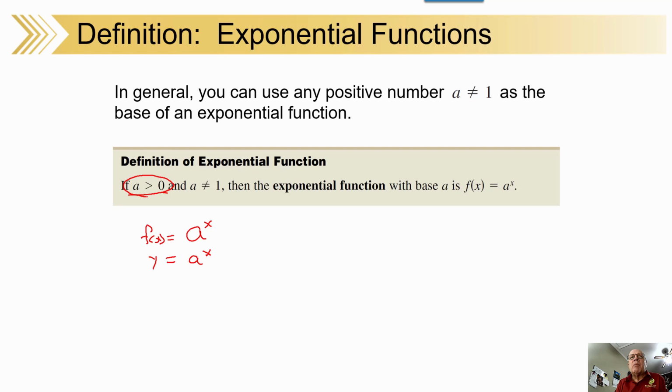We're not going to use a 0 because that would be pretty silly, and 1 would be pretty silly as well. And in fact, we're going to use positive a's because very strange things happen if you try to use a negative number as the base. That a is just a constant. It's not a variable, even though it might look like it. So maybe 7 to the x power, or maybe 13 to the 2x plus 5. Those are 2 good examples of exponential functions.